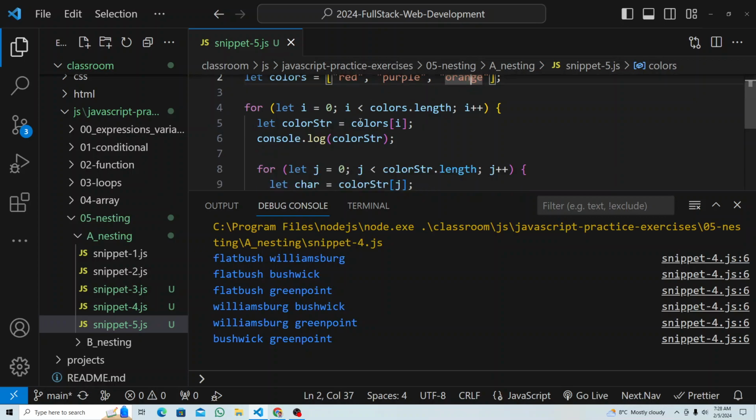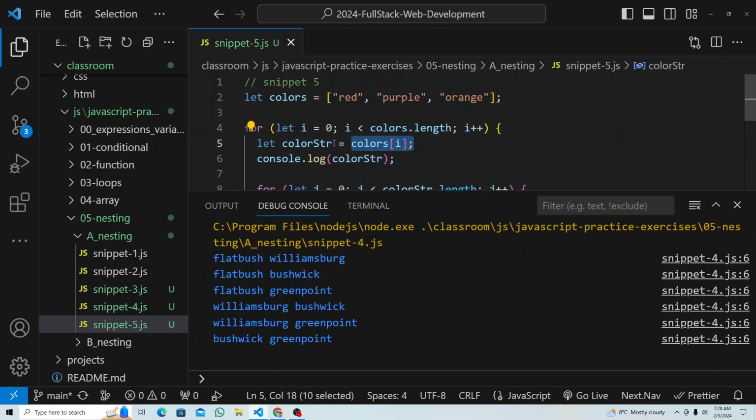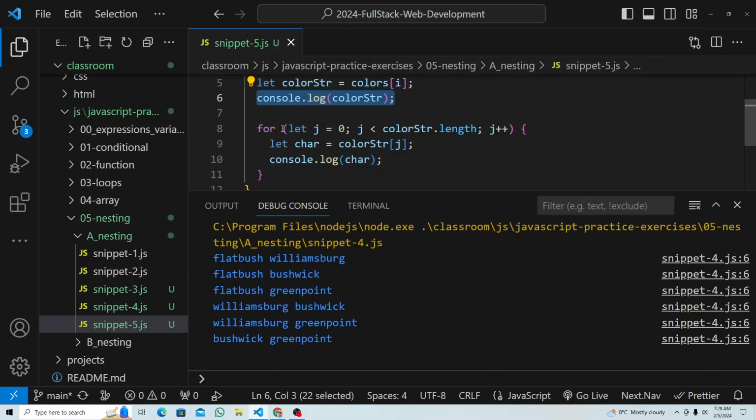Loop through that. Now here is some extra code: color string colors i. Every time, this loop will hold red for i 0. If the index is 0, you get the first one stored in the variable color string, then you print that one, red.